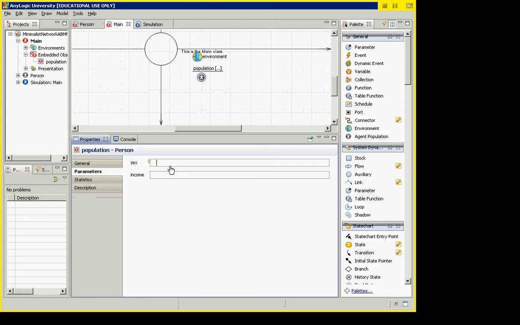Now, here we've chosen it to be either 0 or 1, and AnyLogic provides a way of describing this with something called uniform underbar discrete. Now, if you go here and you do control space halfway through, it should pull up a menu. There may be some weird interaction going on with this remote recording, because it's actually not working right now on my screen, but control space would normally do that.